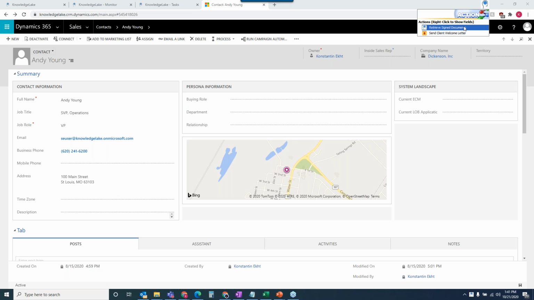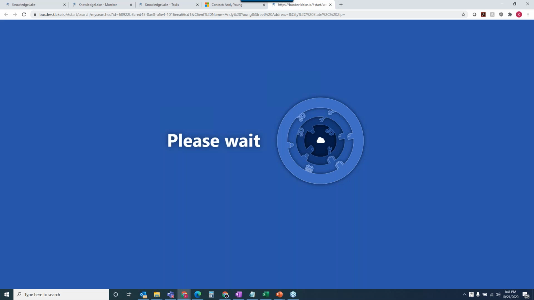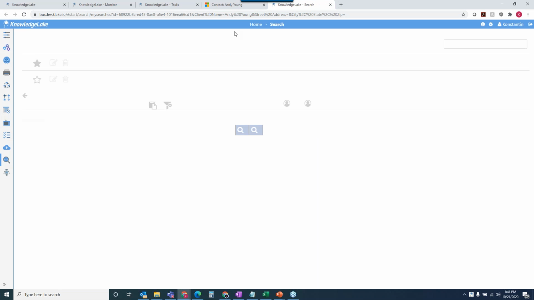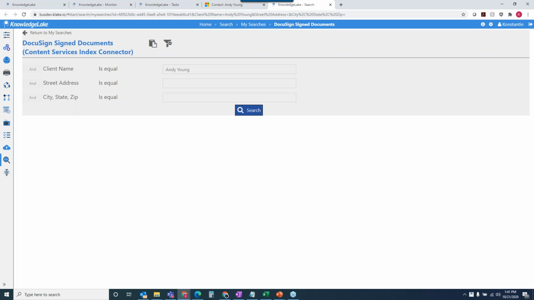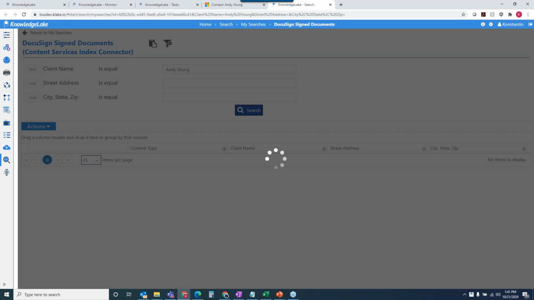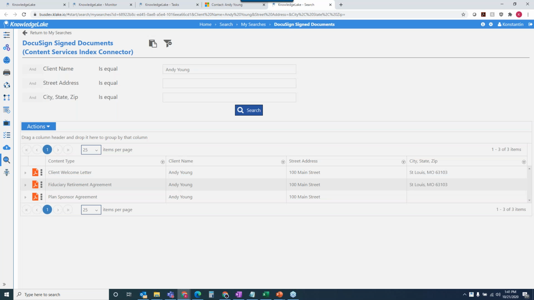So I have this action available. The button popped up when I'm on the screen. It recognizes what's on here, and when I click on here, it's going to read the name from here. It's going to pass the information along through the URL. It's going to open up the correct search and give me back my results. So now I've image enabled my line of business application. So as a user, I don't have to really do anything other than push the button. It'll take me to the page that it needs to.